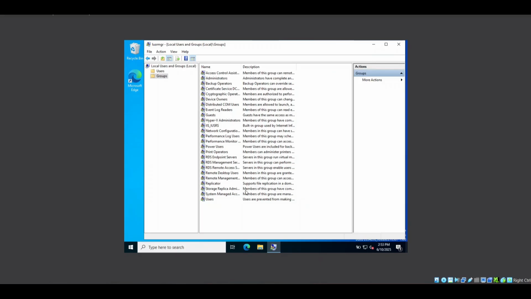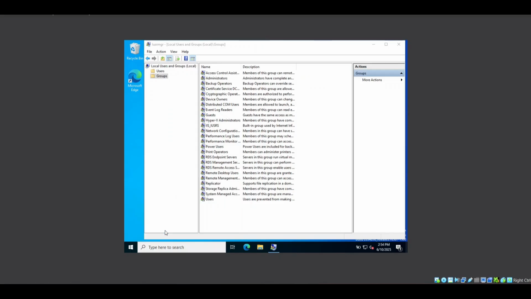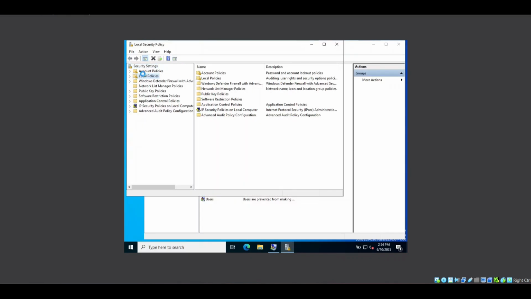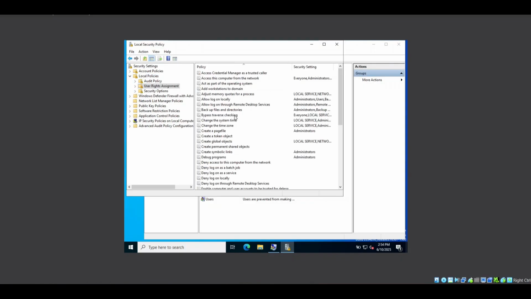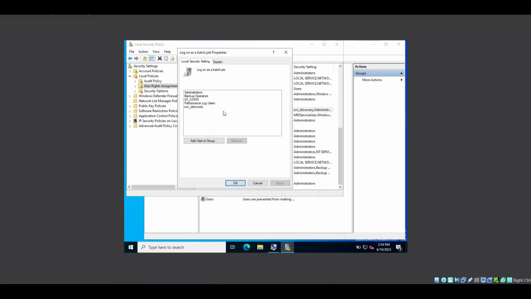Next we need to grant access to WMI, the registry access and PowerShell remoting, and also logon as a batch job. Let me just go here and open the policies. I don't know, my VM is pretty slow today. Then let's come to the local policies and user rights, and the one is log on as a batch job.